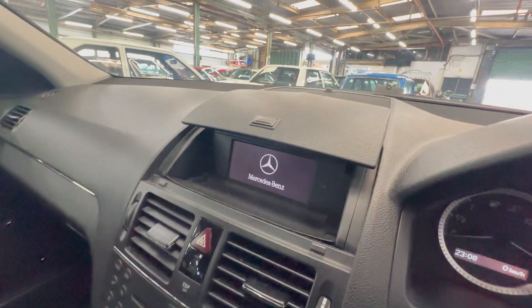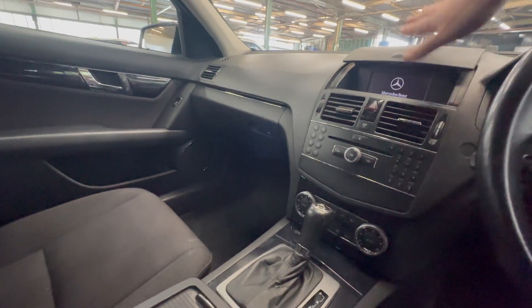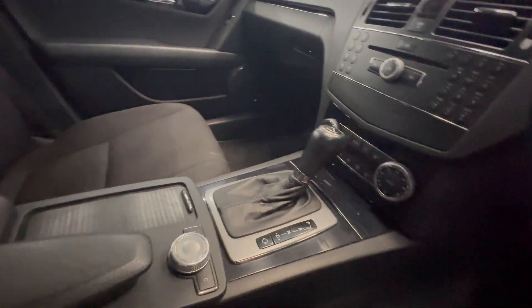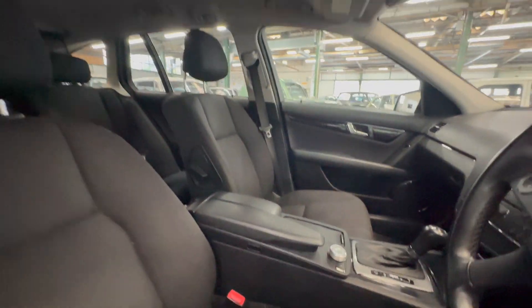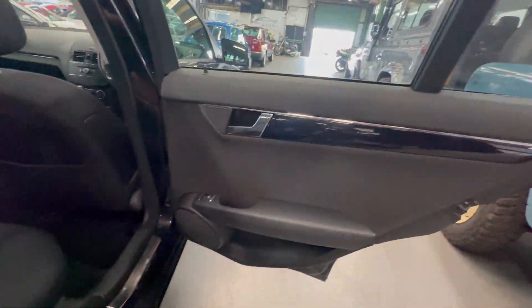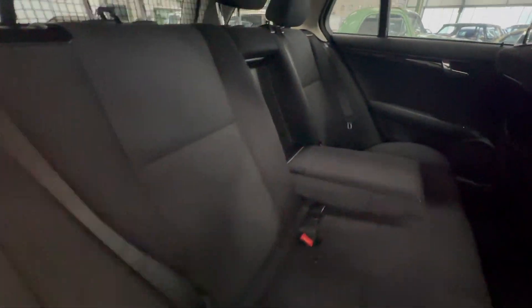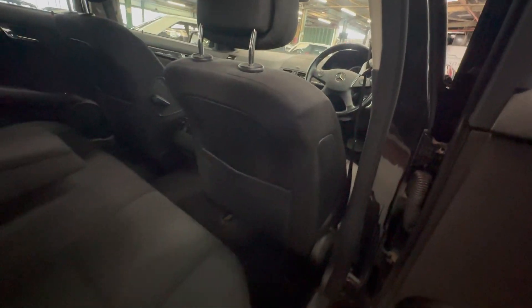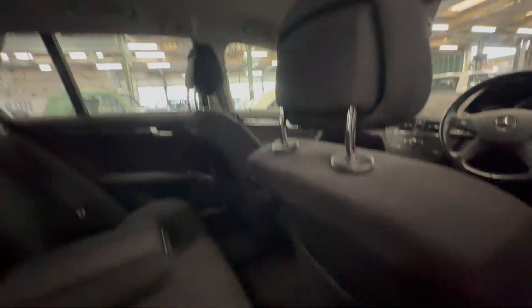For these sort of Mercs you see them on 250-300,000 miles all day long. There's the screen in that section, which controls the radio, and you've got dual zone air con and automatic gearbox. Lovely and clean on the headlining, no nasty smells in here. All good on the rear door card — in the back the bench is very good, very minimal signs of wear, rear seat pockets aren't stretched out, and all the mats are nice and clean.